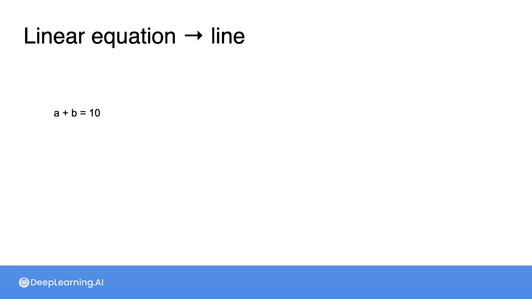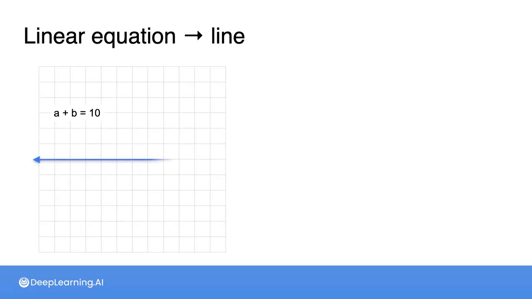First, let us get a grid in which the horizontal axis represents a, which is the price of an apple, and the vertical axis represents b, which is the price of a banana. Now let's look at solutions to this equation a plus b equals 10. In other words, pairs of numbers that add to 10, and what you'll do is put them in this plot. So two obvious solutions are the point (10, 0). So the a coordinate, the price of an apple, is 10, and the b coordinate, the price of a banana, is 0, because 10 plus 0 is 10.